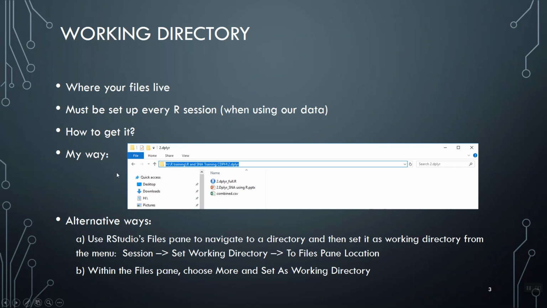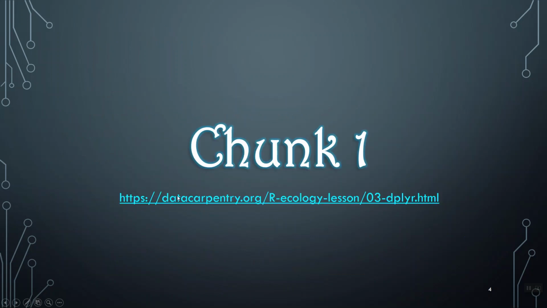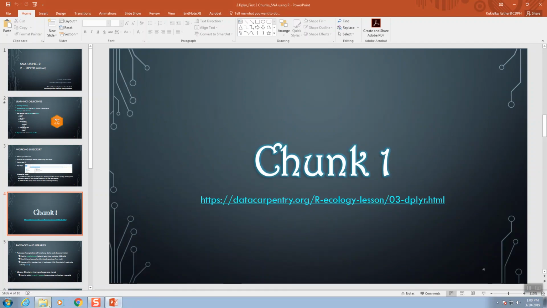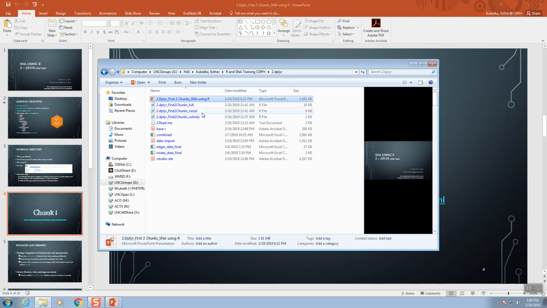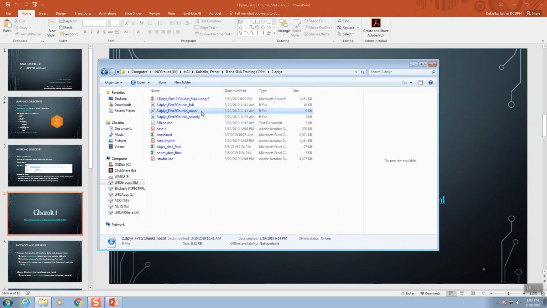There are different ways of getting it. There are 3 here. I'm sure there are more than that. My way, I think, is the simplest one, and that's the one I'm going to teach you. But if you want to explore the other 2, they are here and also in the code. Okay? So we're going to go to R for the first chunk. So I want you to use the no solution file, which is this one here. Remember, get the one that you just copy pasted in your folder, so we are not opening the same one.